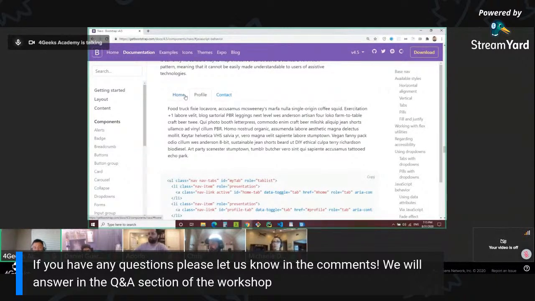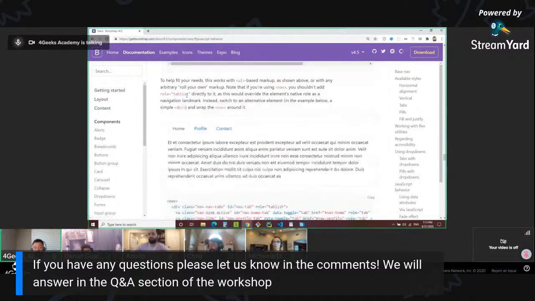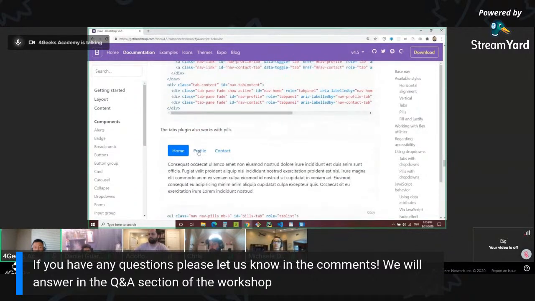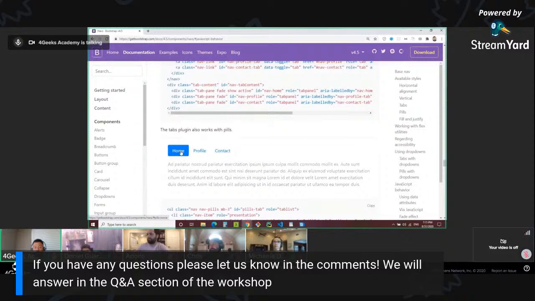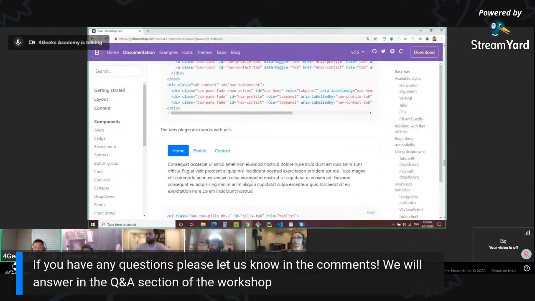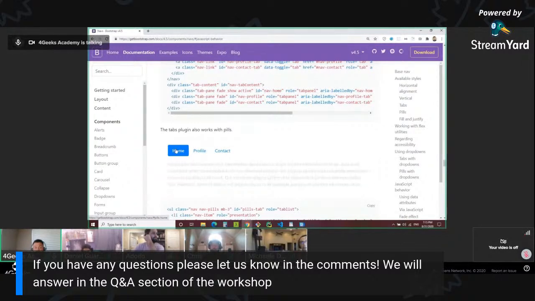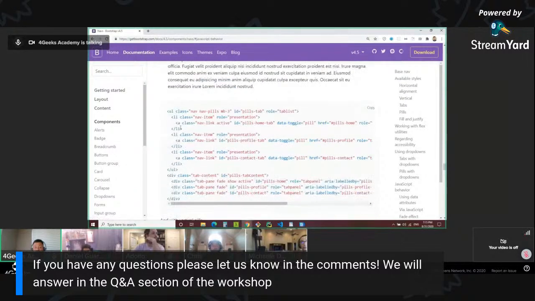Okay, so I want my pills to do something like this. I want to be able to click on a pill and a different section of my website to dynamically show and the other sections to disappear, just like this. So for that, we obviously would need to copy this code, which is the respective code for this component.